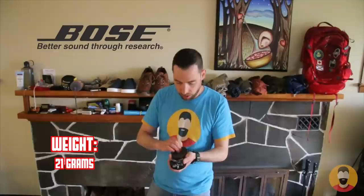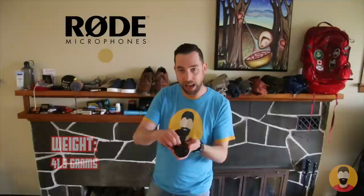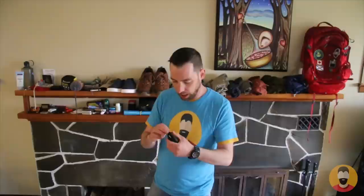My solar-powered watch — something I forgot to mention in my last video, but I wear it everywhere. You don't need a watch on the Camino, but I like to have one. It also gives me a really quiet alarm that I can keep close to my ear without waking up all the other pilgrims. I'm also bringing headphones, and in the same little case is a lavalier mic — a wired mic that clips onto my shirt and gives me really great sound while I'm walking on the Camino.